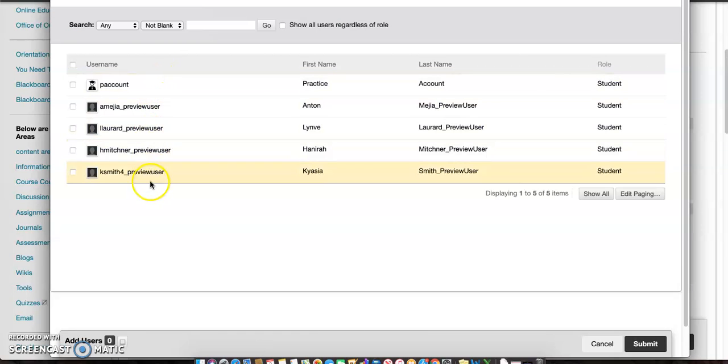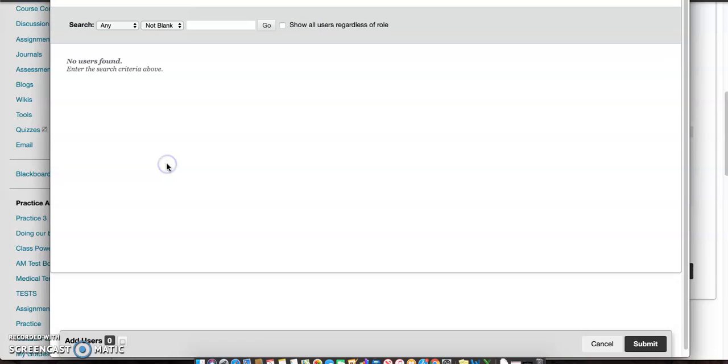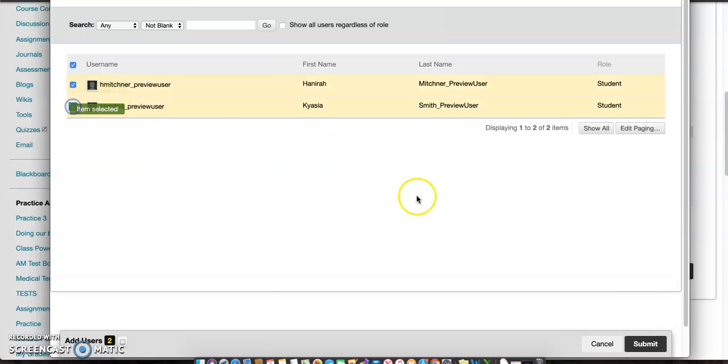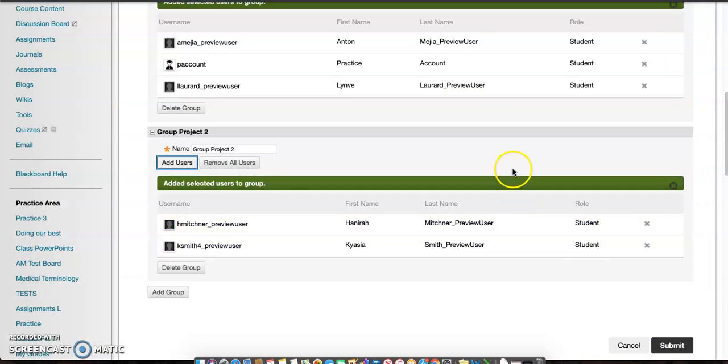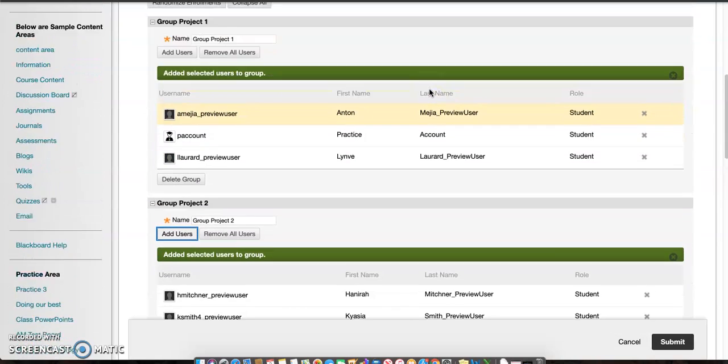The next thing I want to do is add users. So when I click on add users, I get the list of students in my course, and I can hand select which students go into which group. And I'll do the same for the other one. So here are my 2 groups that I've created.